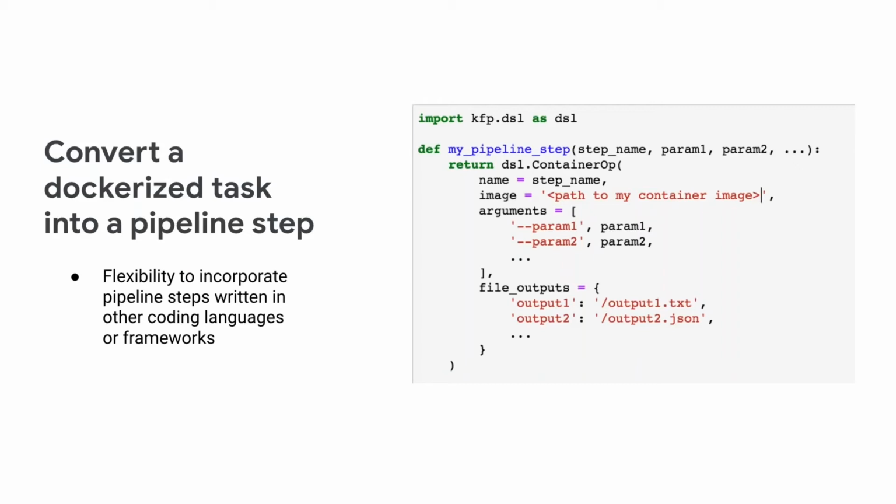In fact, we have a customer that has taken Fortran libraries that do numerical analysis, put them in a container, and call that particular container as a task in a Kubeflow workflow. So this provides a lot of flexibility, the ability to take a containerized task and convert it into a separate workflow step. And the way you do that is you define a Python function wrapper for that container by invoking this SDK function called container op. You call the container op and you convert it into the Python wrapper function that you can now use while you're defining the workflow topology.